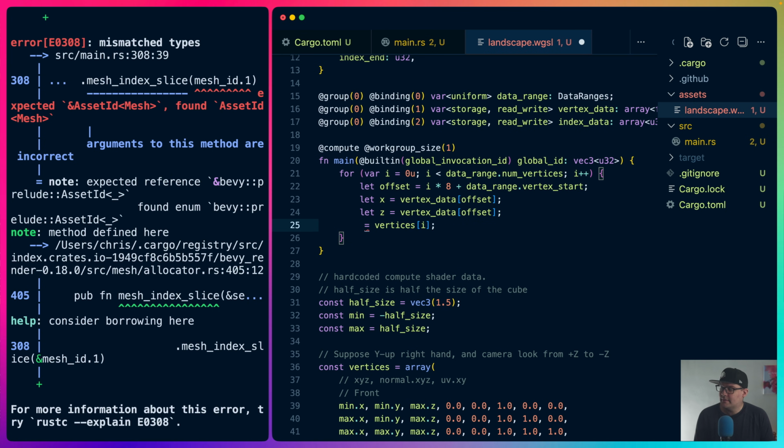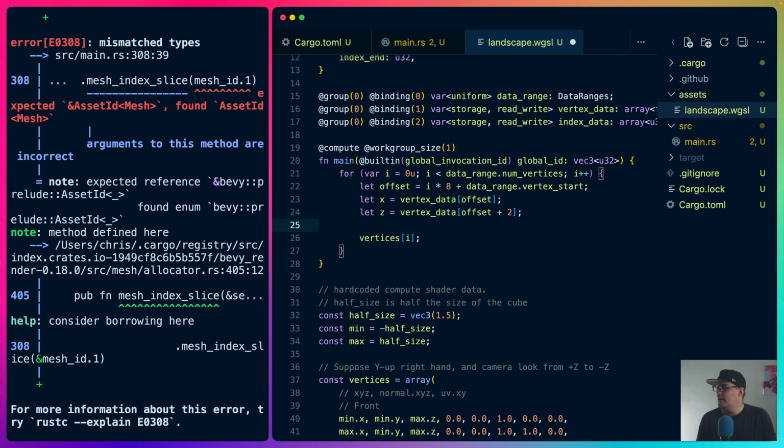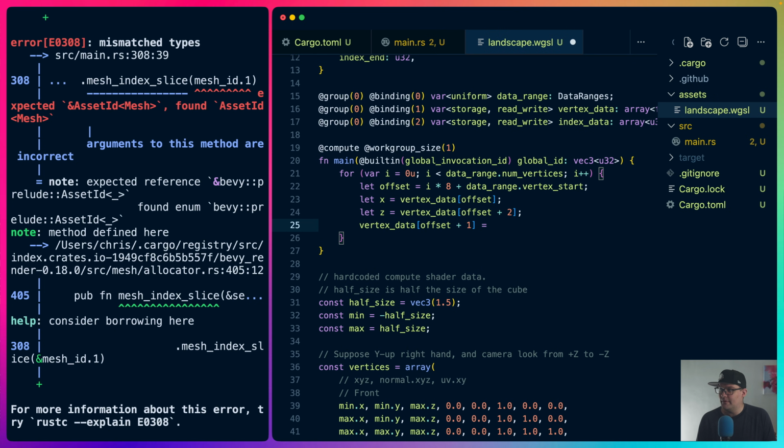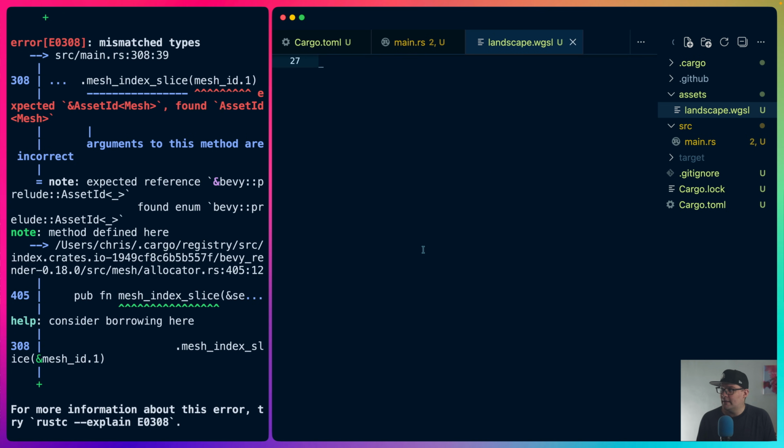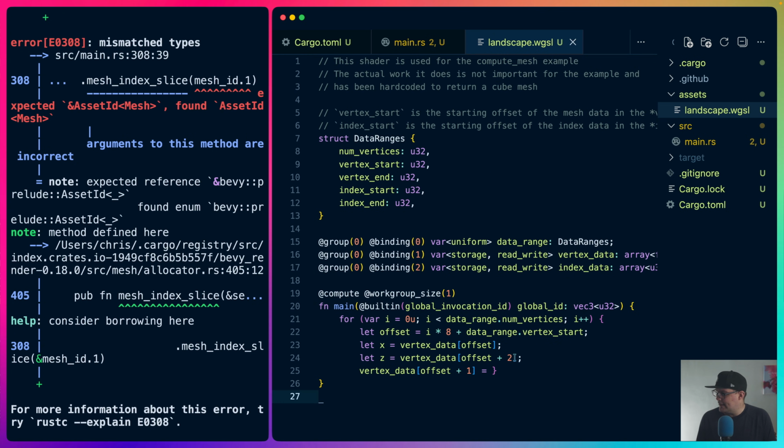And let's set y based on I. This is going to be offset plus 2, right? Because we are going for the z coordinate there. And then this vertex data offset plus 1 is our y coordinate. And this vertice is no longer going to be relevant. So all of this down here can get deleted because we aren't hard coding this data anymore.